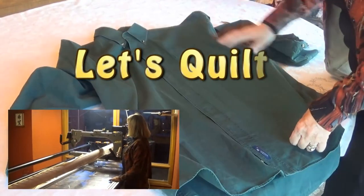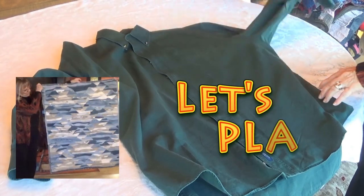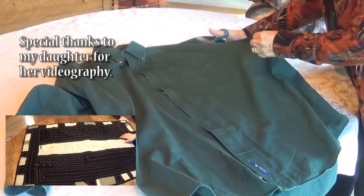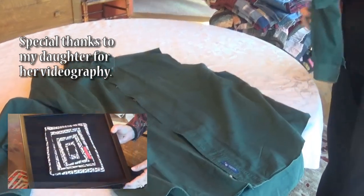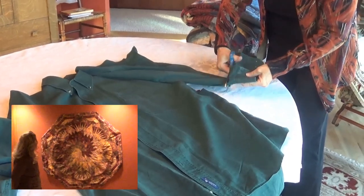Hi, I'm Susie Wolcott, and I was asked to demonstrate how I cut up garments for incorporating the fabric into quilting. Somebody asked me if you needed to let seams out and so on. No, I wouldn't ever do that. I've learned to cut off the sleeve first. Of course, you can do it however you want, but this is mainly to demonstrate don't be afraid of doing anything.